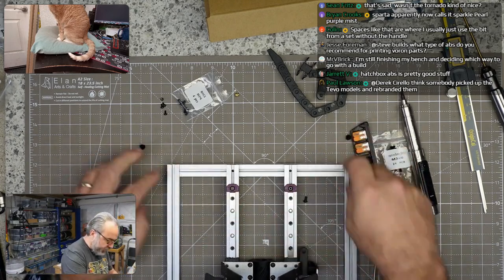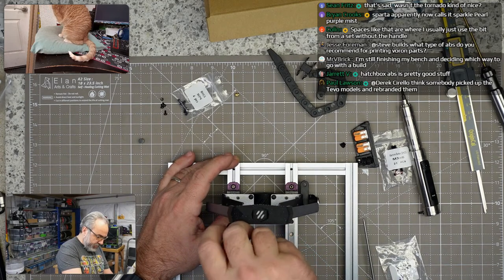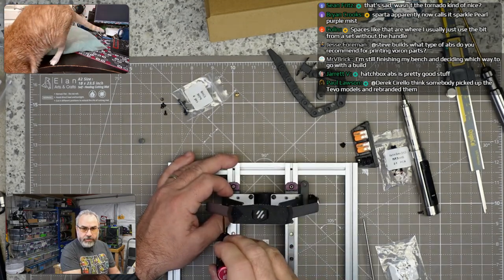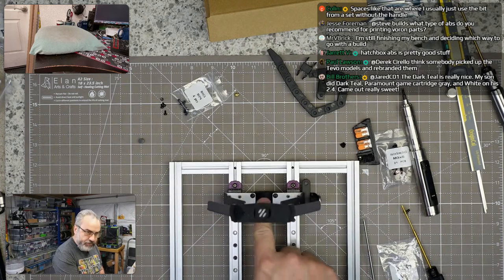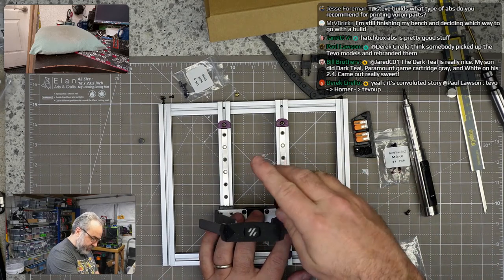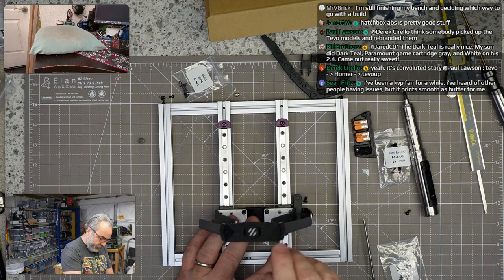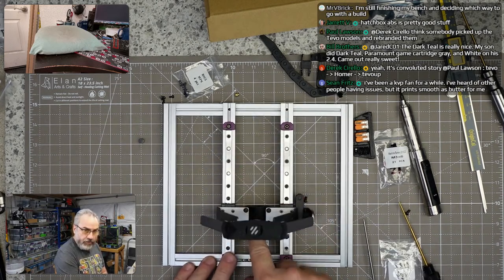I'm going to take my bumpers off of here and I'm going to go all the way to the top. And I'm going to tighten one side just snug. Still finishing my bench and deciding which way to go with the build. Okay, so that side is tight. This feels really good as it is. I may not have to mess with anything. Let's see how it feels once this side is tight. That feels really good. I have no complaints there.